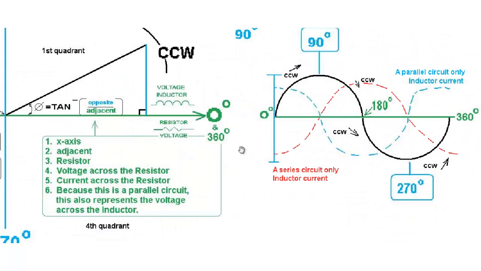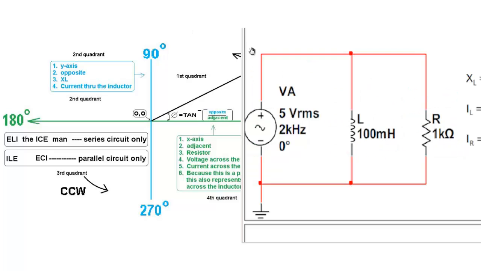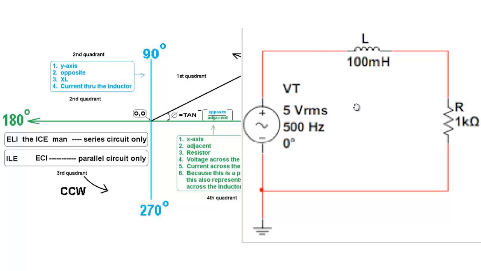And the modification to it is to associate this with a series circuit. So when you look at a series circuit, whether it's an inductor or a capacitor, one resistor, two resistors, whatever it is, after having committed, one should commit to memory either this mnemonic or some other mnemonic. This is the one I learned from, and this is the one I've used, called ELI the ICEman, as I stated in my previous video.